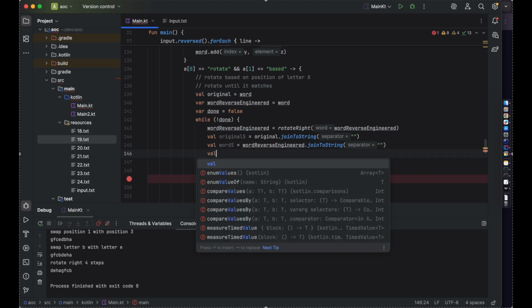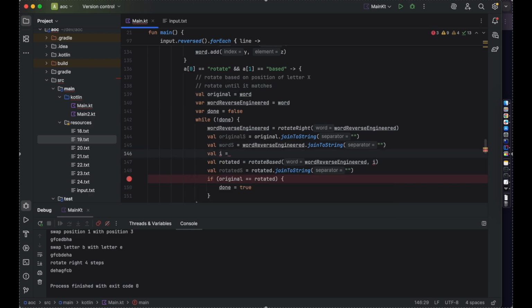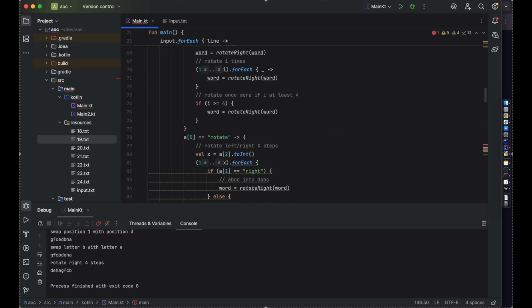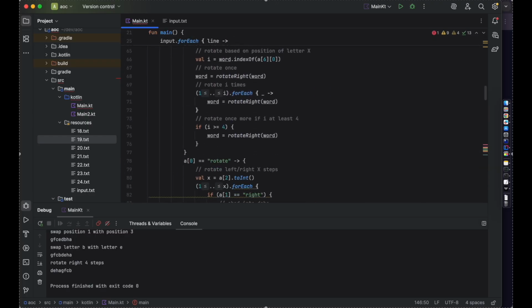Anyway, this is why I'm thing. Val I is just because I wrote it at once now. Word reverse engineered dot where do I add word index of.